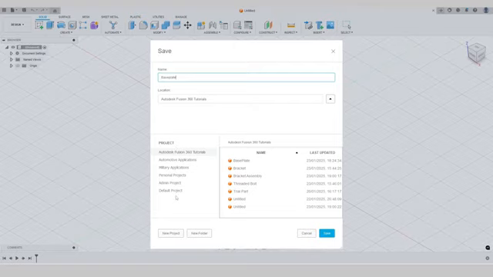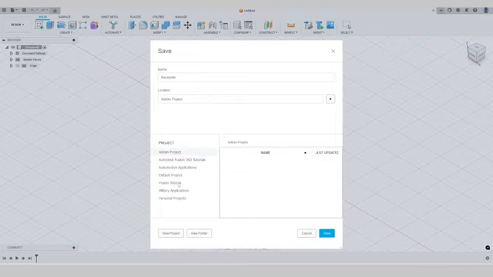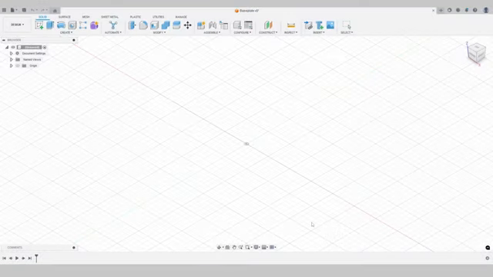If you haven't used Fusion before, you'll most likely just have the admin and the default projects available. That's absolutely fine. But in this case, let's go under New Project. And then let's call this, let's go for Fusion Tutorial. And then if we click Save, we'll now see that a Fusion Tutorial project has been created. Let's click Save again. And now this part and any future parts that we make will save into the same project so we can access them all together.